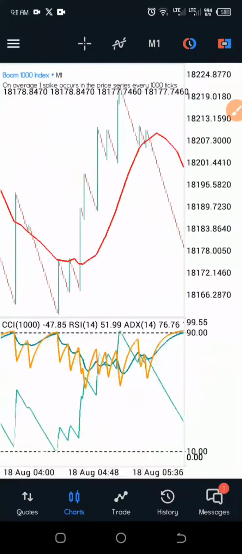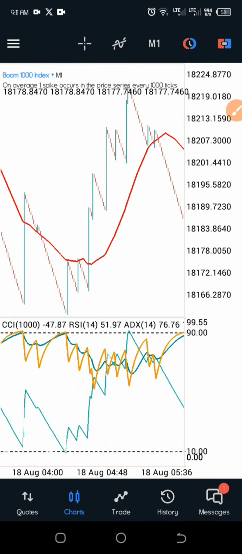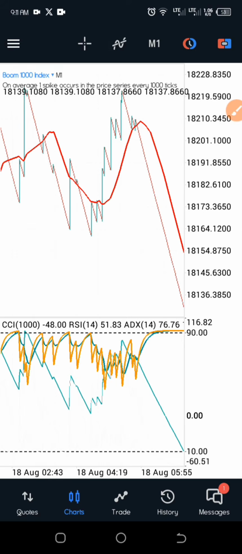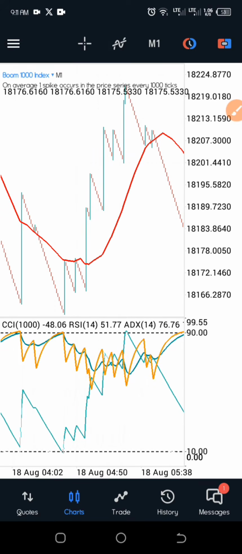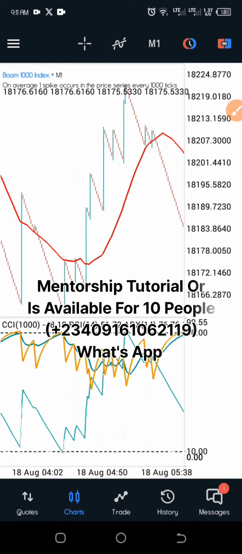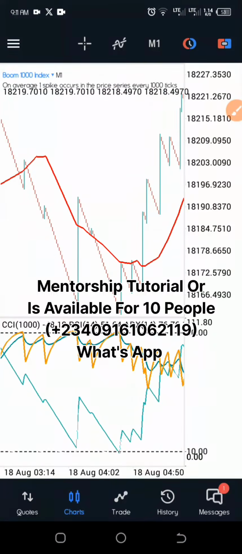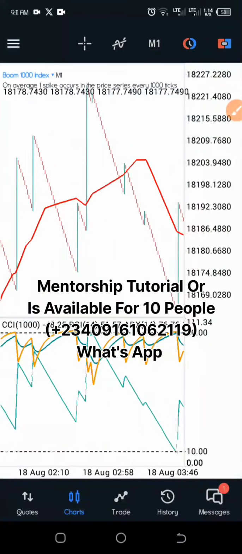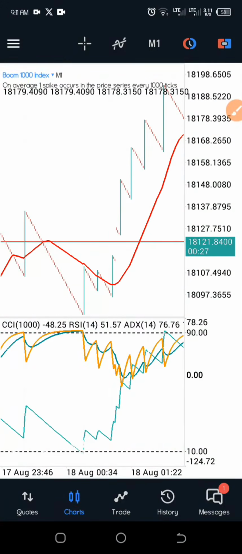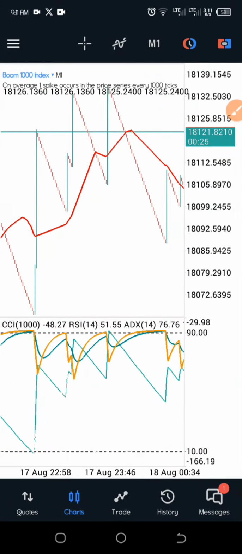Now I would like to first show you guys how to trade the strategy, then we talk about the settings for the strategy. For zoom level, we are using the last zoom level, then you zoom in once. Okay, zoom in once, that is the zoom level we are going to be using. Now how do you take a trade with this strategy? Now let's go back in time and see where we can find clean opportunities for us to trade with.